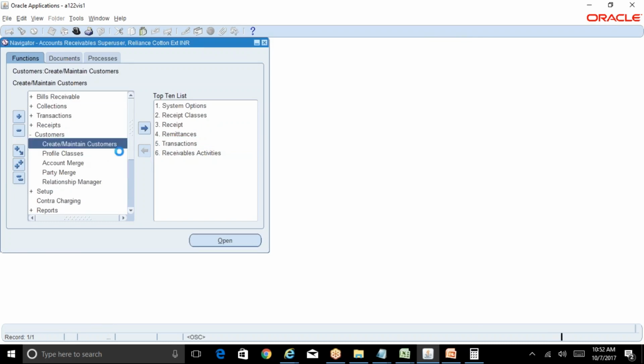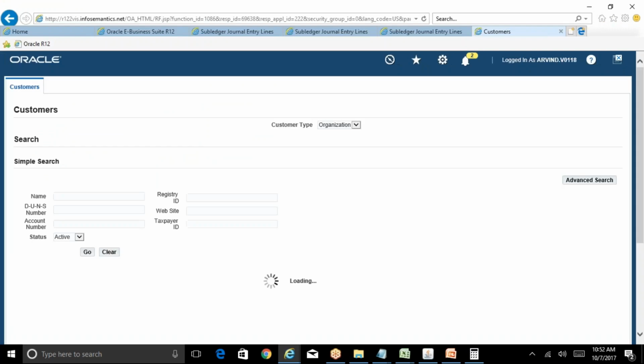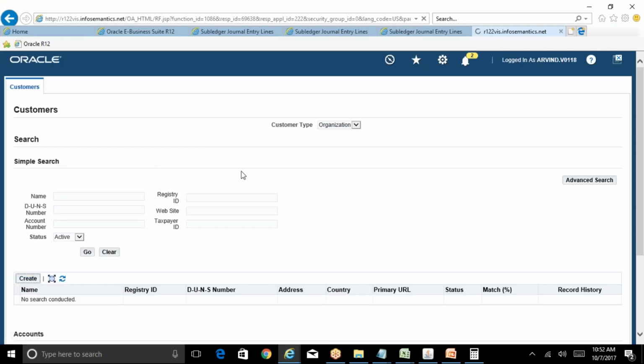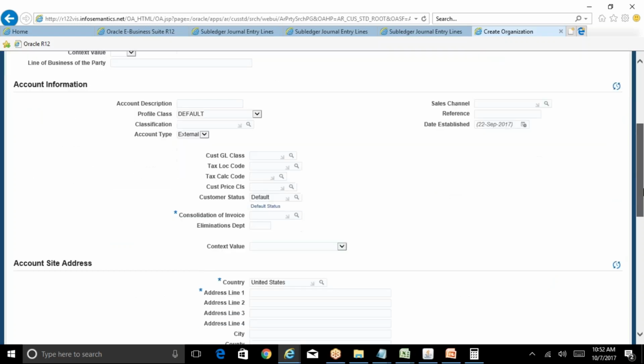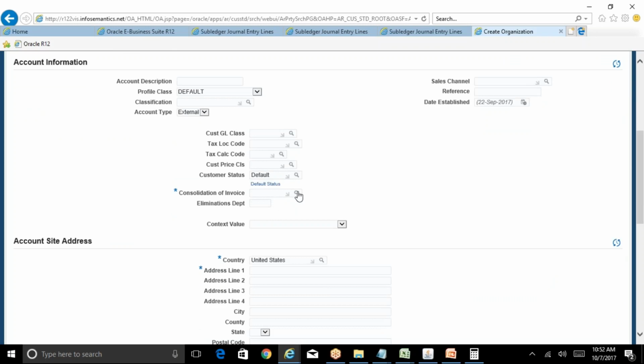Customers, create, maintain. So obviously we need to have one customer, ABC Textiles. I'm just creating this customer with the basic details.